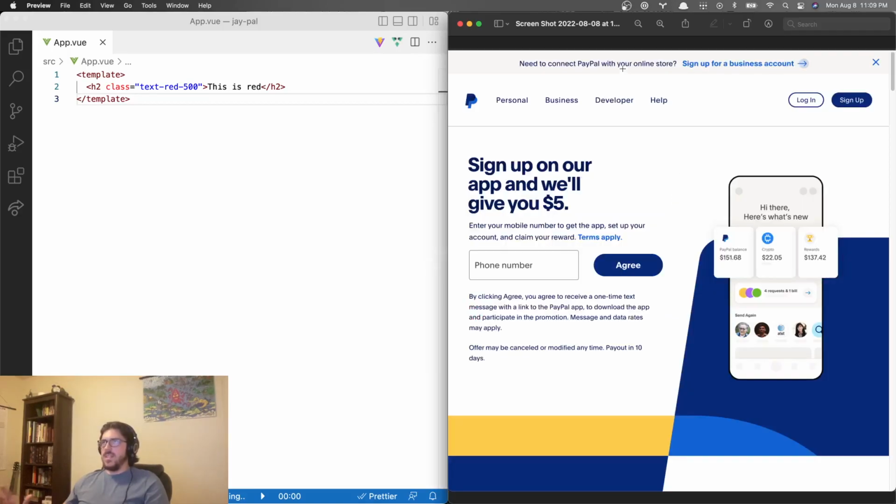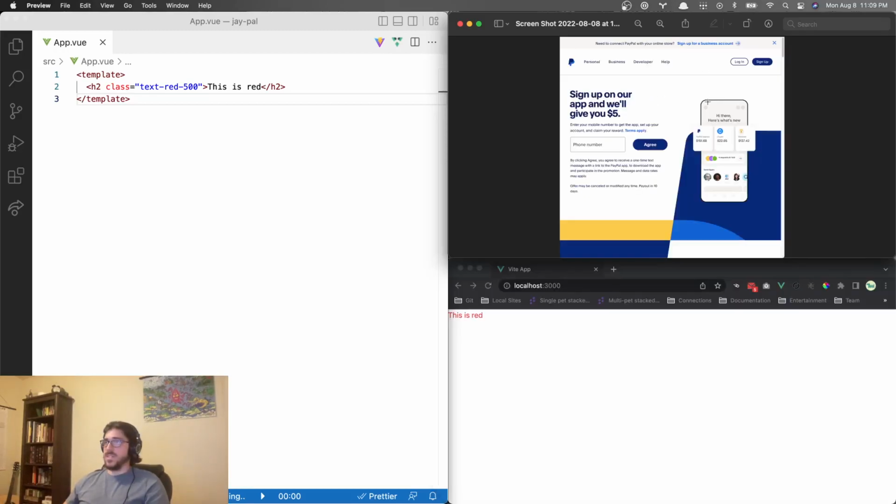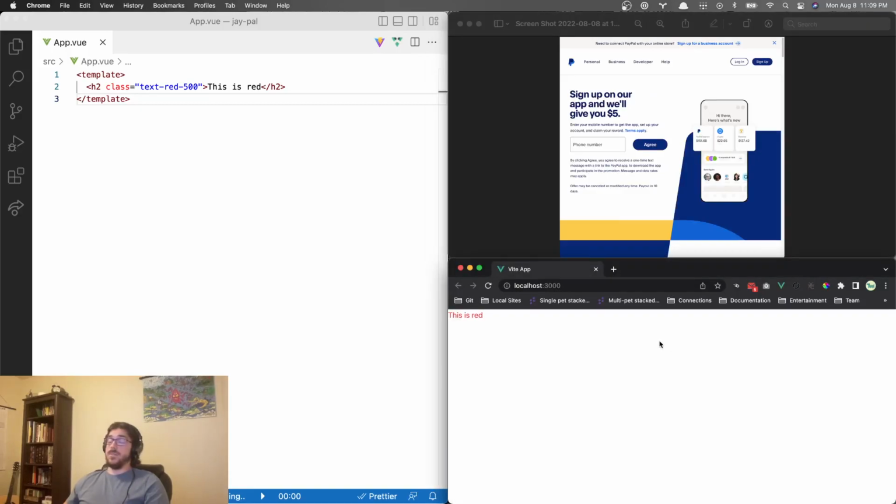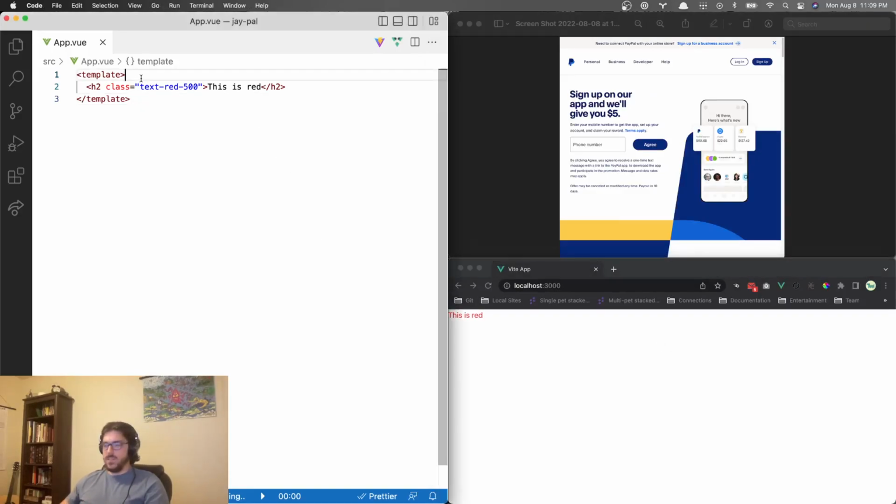If I was handed this image as the Figma, I want this nav to be sticky on the top. So when you scroll down, you can still see the same buttons for personal, business, developer, and help. I know from messing around on the PayPal site that is not the case, but I think that is an objectively poor design decision. So I'm going to do it right myself. Here we go.